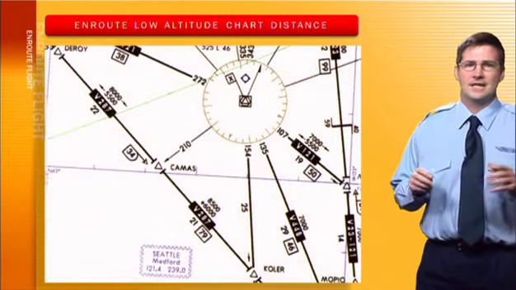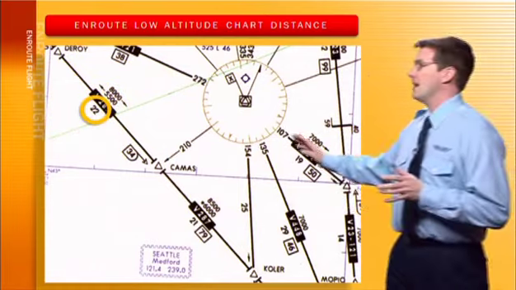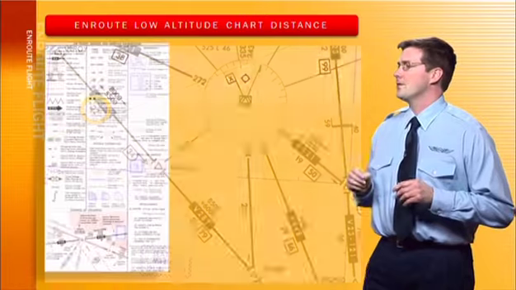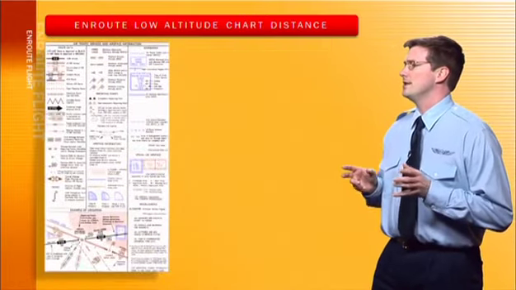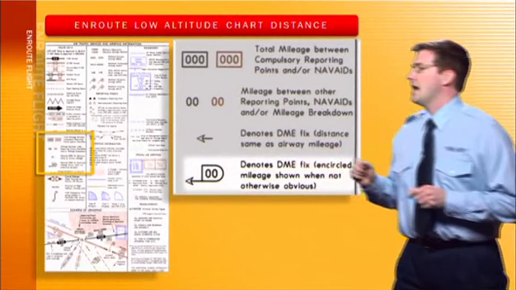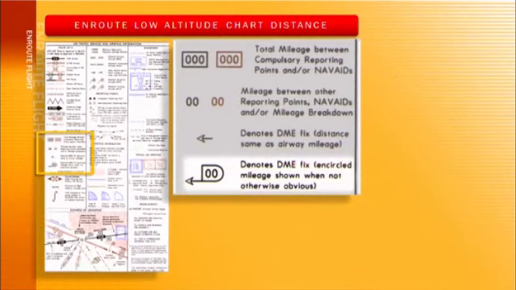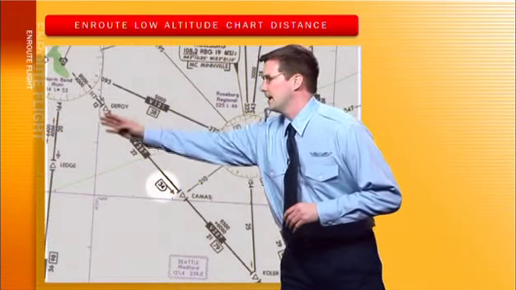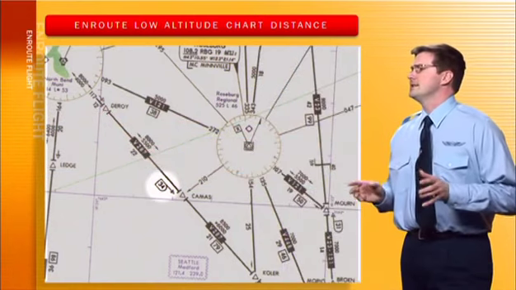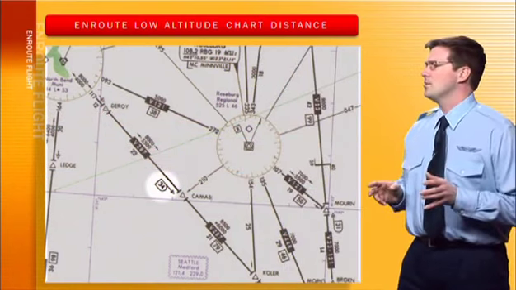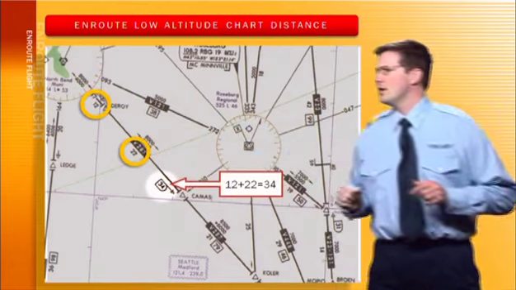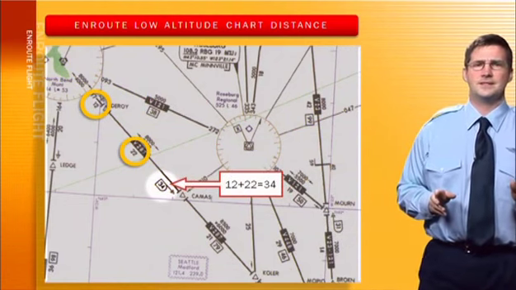Now let's go back to the chart and take a look. Distances are shown along the underside of an airway like this example right here. Back to the legend. We can see DME distances are shown with digits inside a D and an arrow pointing to the measurement. Let's put some of this knowledge to use on a chart. Look at Victor Airway 287 heading southeast. Here's our example again. If we add up the two segment distances of 12 and 22 nautical miles, we see that 12 plus 22 equals 34, which is also the same distance shown here with this DME box.